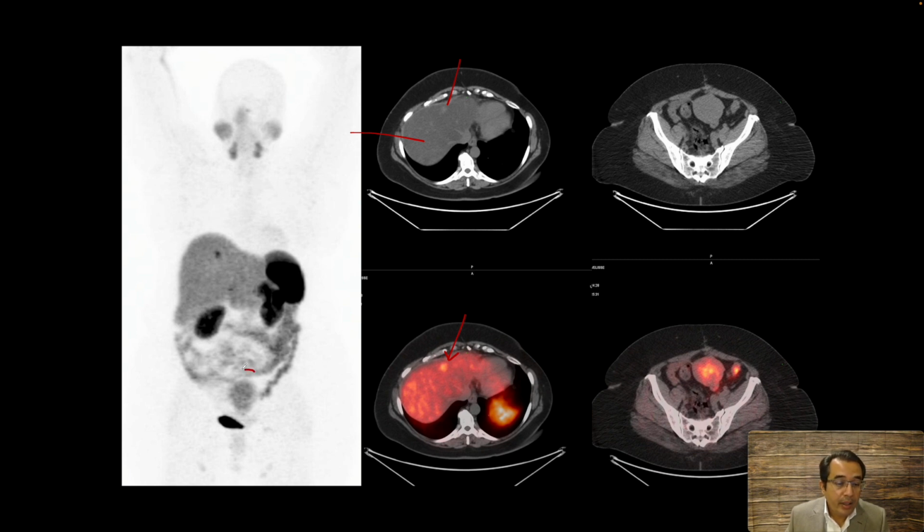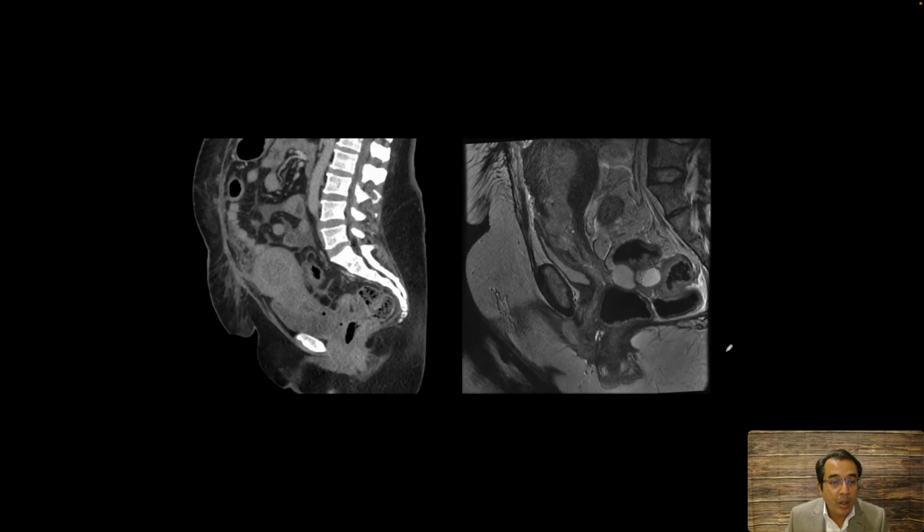The interesting finding is right here in the uterus, there is diffuse increased uptake. Also seen here, the uterus is enlarged showing diffuse increased uptake. This was evaluated further. This patient is postmenopausal. On their CT scan, there is endometrial thickening, and on the MRI, we see high T2 signal in this endometrial thickening. This turned out to be an incidental endometrial cancer picked up on a dotatate PET CT in a patient being evaluated for neuroendocrine tumor.